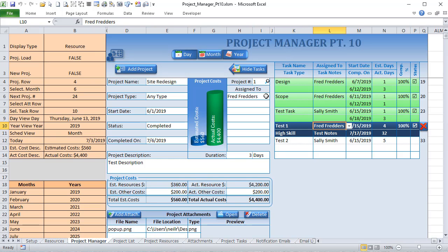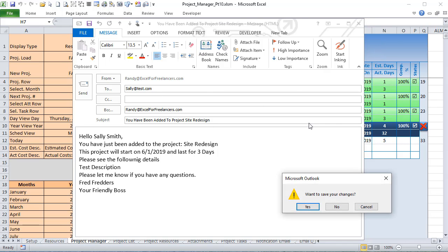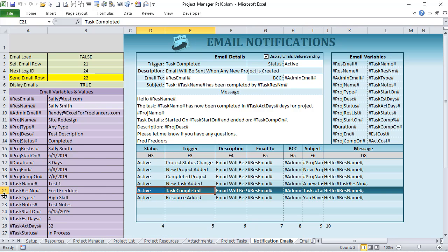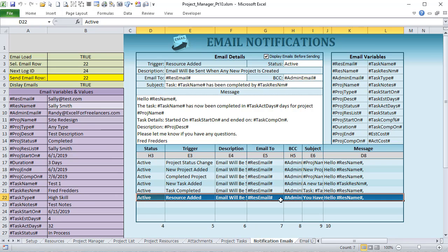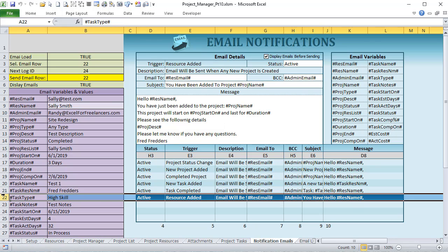So let's take a look at that, and let's add a resource onto this, and an email is going to get generated for that. And so now we have the email that's generated based on that, and that is for adding a resource. And I believe that's the last one. That's resource added, and that would be in 22. So you see now the email row is 22. If I know what row, I know all the details. I know all of the individual details. I know it's based on this, but I've got to know what row. Is it 22? Is it 21? So what I do is on the trigger, I assign this row to B5 first.